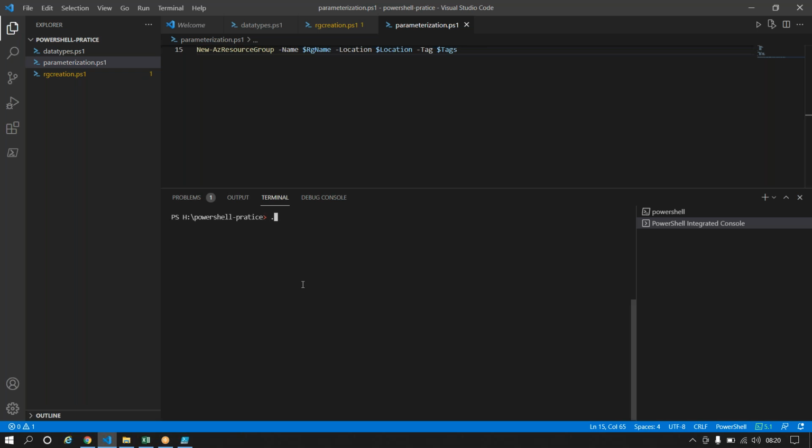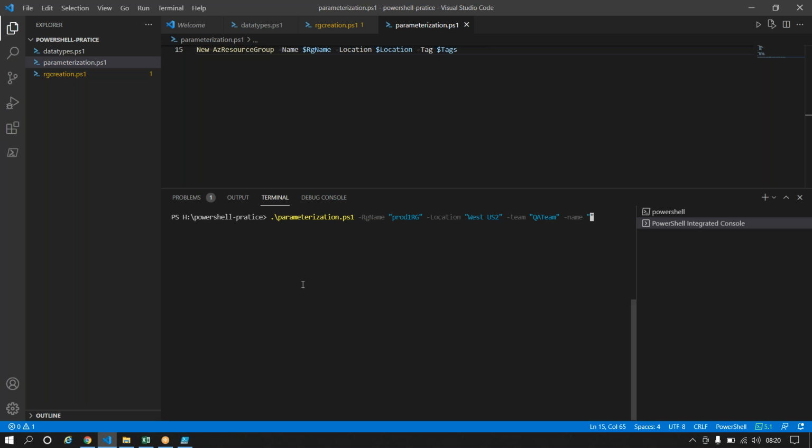Now I'll say dot backslash. Now see, it's saying okay, RG name. I will say this is prod1 RG. Location is West US2. Team. Now I can say it is not a developer team, it's a QA team.